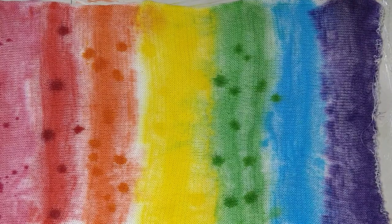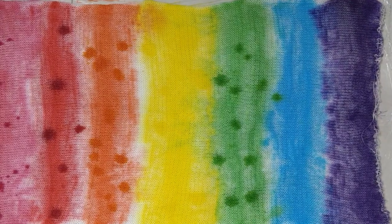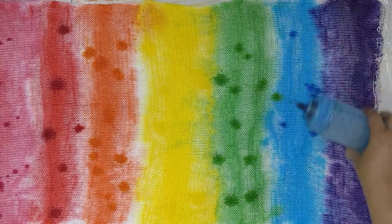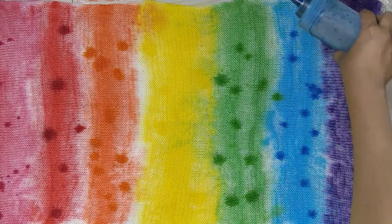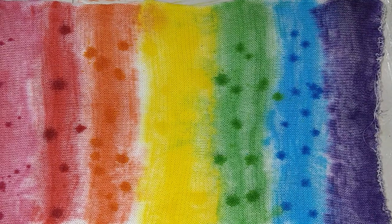There were some unintentional green splotches on the blue, but it's okay. I'm not going to let that bother me, and I'm going to go ahead and wipe my hands on it. Then let's do the same with the blue. Looks like it's leaking, so instead of using the nozzle, I'm just passing the bottle over. I don't know if you guys can make out, but all of that is leaking from the side of the bottle and not from the nozzle. That's okay, I just made it work for me, as long as it looks pretty. Now the last color.